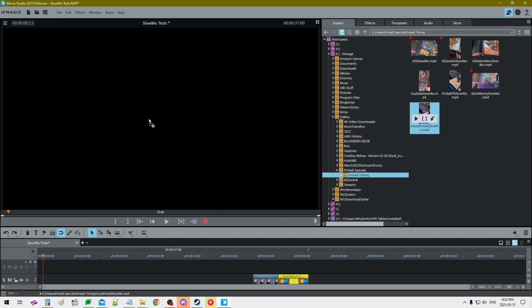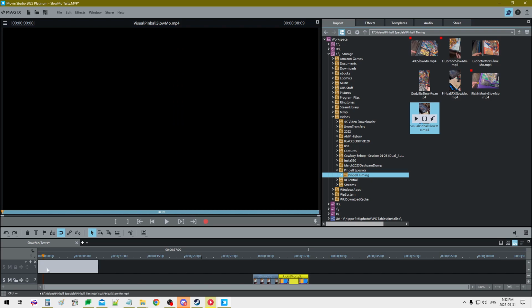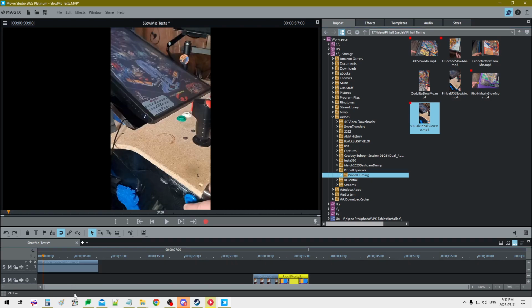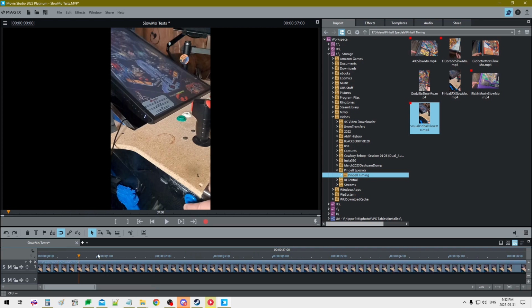For comparison, we're going to go to Visual Pinball. And this is video game pinball. Now I'm going to point out I'm using a 60 hertz monitor here. So this is a slow monitor. The graphics card is a 3060 Ti, so not slow by any means.